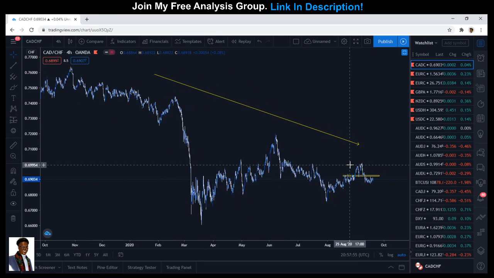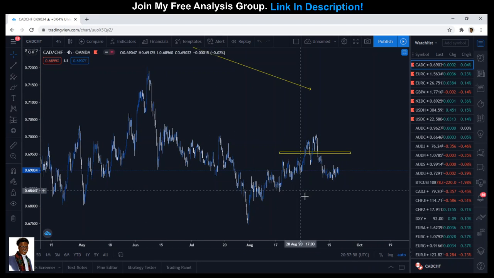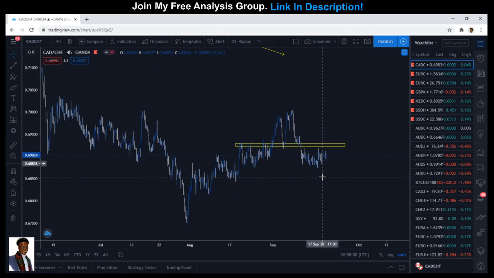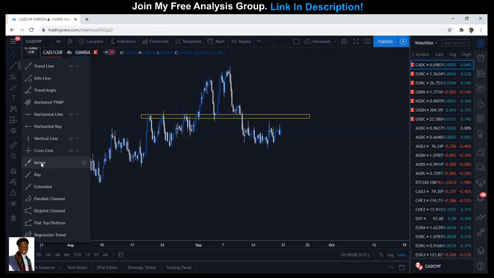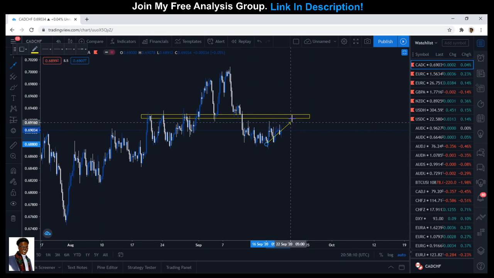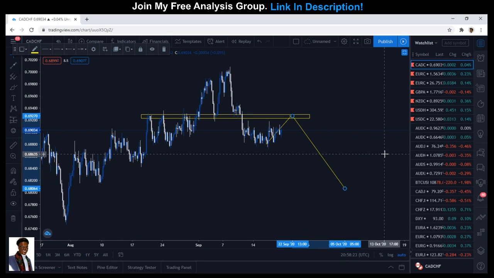All right, so if I zoom in and take a closer inspection at price, you can see that we've broken a pretty significant level of support and we've now come back to retest that zone. It looks like price is coming back to retest that broken region of support turned resistance. All right, so if we can push back into that support turned resistance zone, I may look for a potential short opportunity, right? Going with the flow of the dominant downtrend.